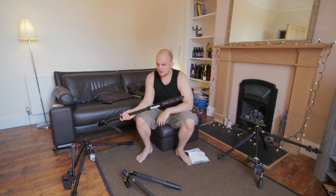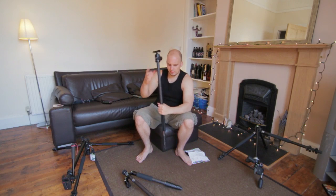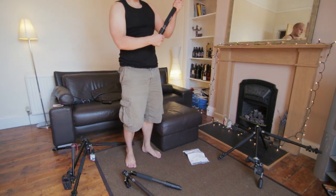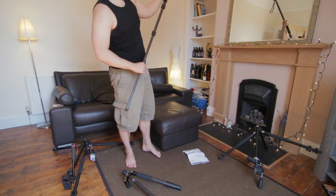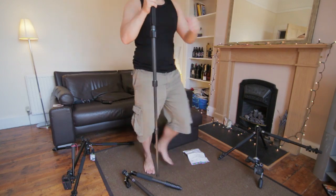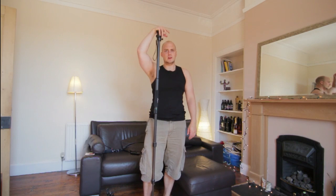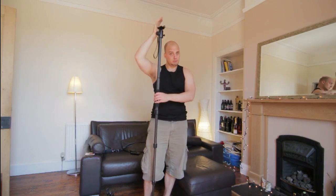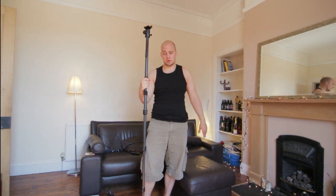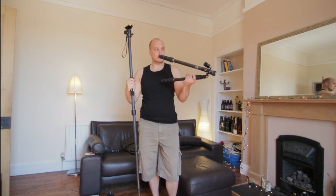Okay, now it's a bloody heavy monopod actually, even with the carbon fibre all the way through. Maybe because of that head, but it's huge as well. Let's see. So if I go bang, bang, bang. That's a monopod. Oh, you can't see. So I've now got a monopod which is actually higher than myself. Very handy for some reason. But what's more handy is the fact that you have a walking stick, is what I think, if you're walking up a hill, and then you've got a lighter bipod in your rucksack.